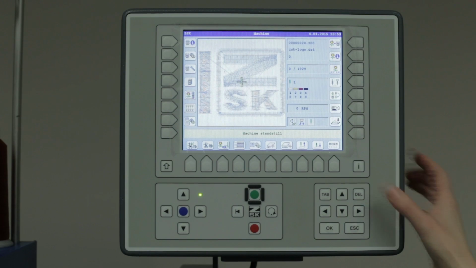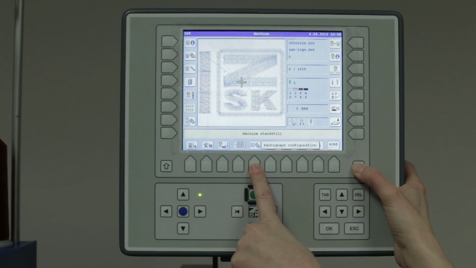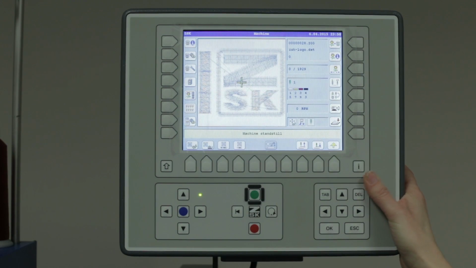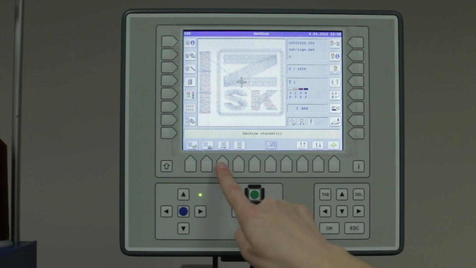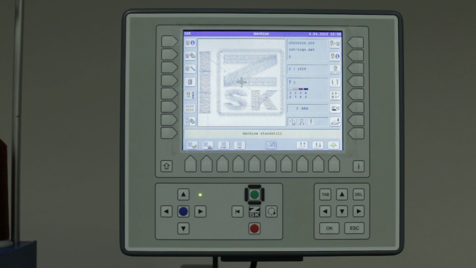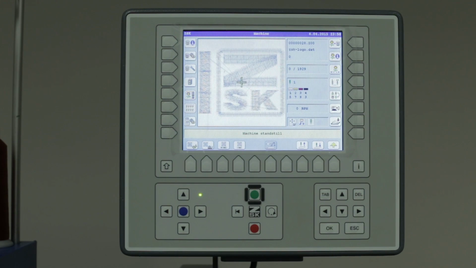To get to those speeds, we would hit U5 right here. It'll say pantograph configuration. Click on that, and once here, I have 4 different settings that I can change between: fast, slow, 10 pulses at a time, or 1 pulse at a time. I want to go to the slow, the snail, so I press that, and now I'm in slow mode.